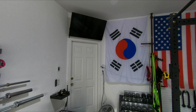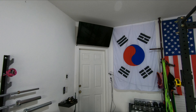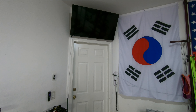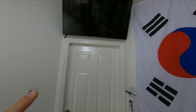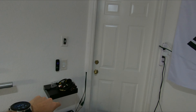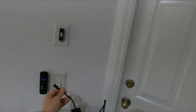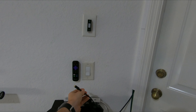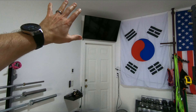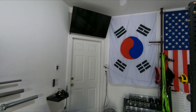Working my way over this way, you can see I mounted the TV up there. Before we used to watch shows as we worked out. The configuration I've got right now has cables running down with an HDMI input so I can connect my phone to the TV. When we bring up our programming, we can put it full screen on the TV for easy visual reference when we're working out.